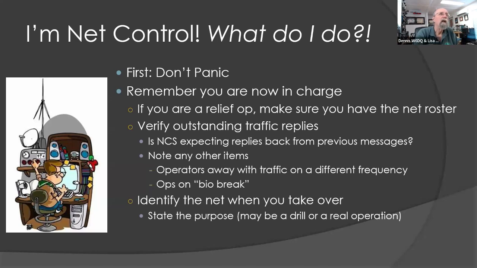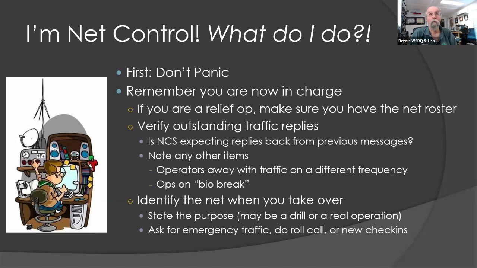State the purpose. You might ask for emergency traffic. Then you might do a roll call just to make sure everybody's there, to go through the list and ask for check-ins. If you missed anybody or if there's any new check-ins, get those at that time. So you're taking over as net control operator. Those are just some real basic stuff, but it kind of gives you the idea.